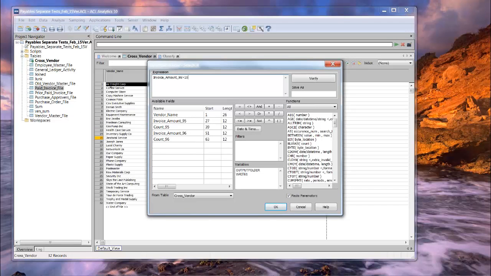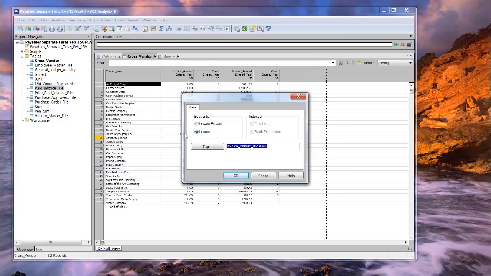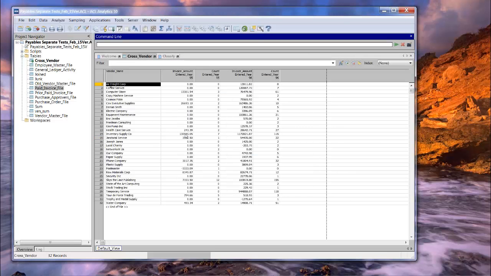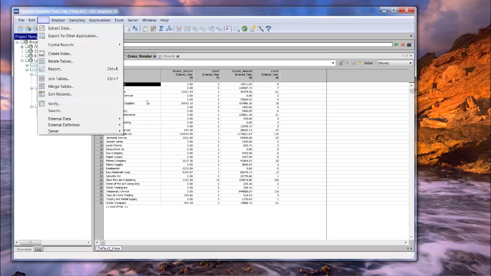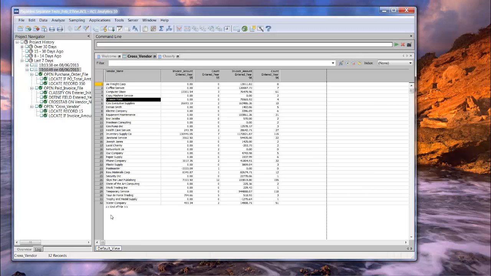And the locate if, you could just put an expression in, like invoice amount is greater than 10,000, and it will bring us to the first item, which is 13,000. But again, you could edit that command to be however you'd like. I really like that search function. You don't realize it, but when you have a really big file, the search function can find something like an invoice number really quickly for you, more than you might have otherwise noted.